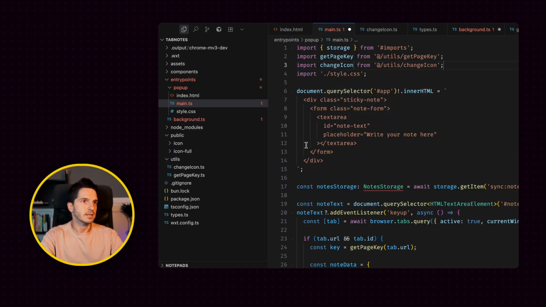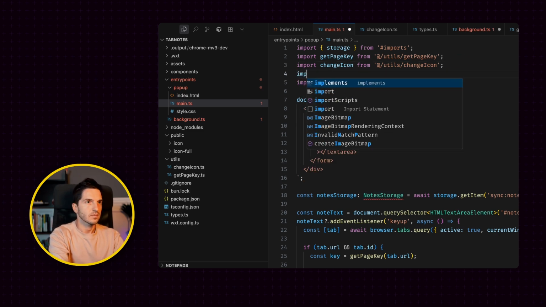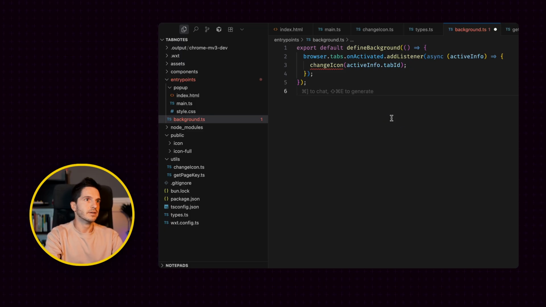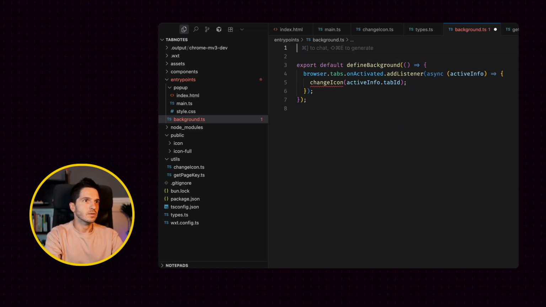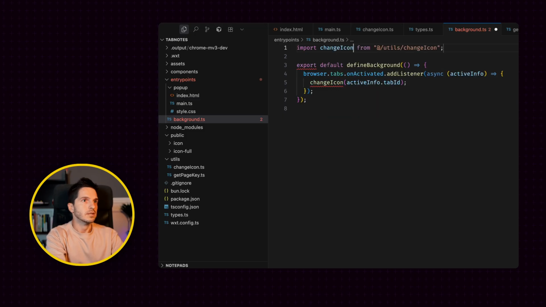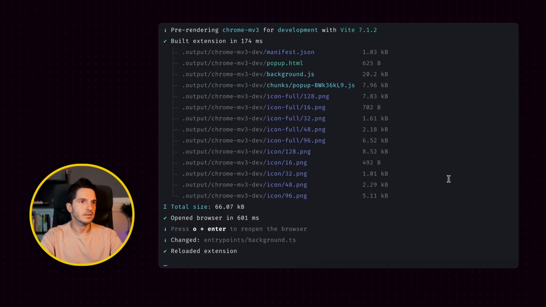And the other is that our NoteStorage type is unknown. Let me just import that from the types. Okay, it seems like our pop-up has been cleaned up. Let's go back to our background script, and all I need to do is import changeIcon from the util function. Alright, let's give it a spin.